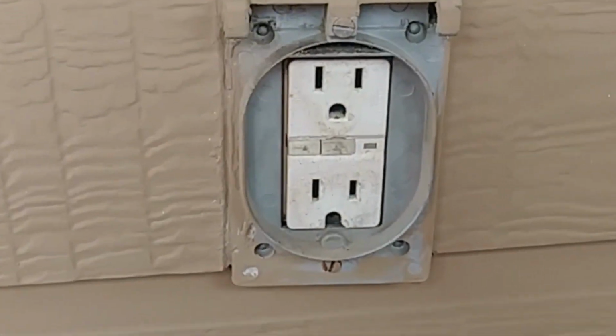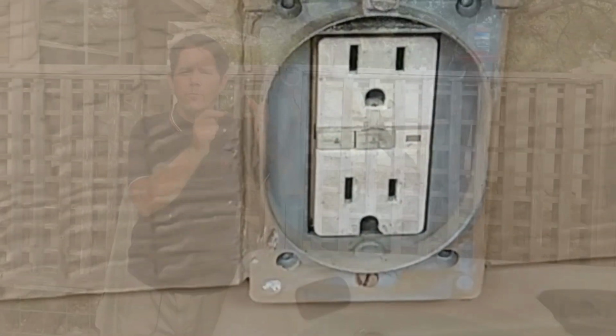It needs to be a ground fault interrupter circuit outlet, and that's the kind that basically has one of those tiny little mini breakers on it that you can push and reset. That's a great way to go, because if we are mixing water and electricity, right? If there's anything that happens that causes an interruption to the circuit, it'll pop that breaker in an instant, which helps keep you safe. And you also want it to be weatherproof. After all, this is going to be outside in most cases, so it needs to have probably one of those plastic covers that can keep the rain and the weather out of it.